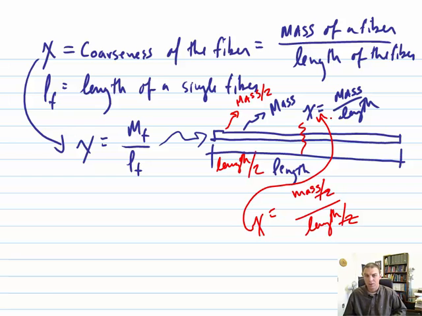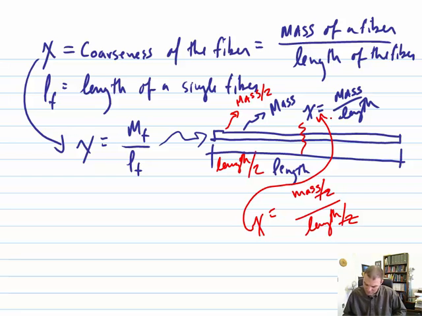So this is a critical thing to keep in mind: coarseness of the fiber is mass per unit length. And if we change the length of the fiber, the coarseness does not change. If we take a fiber and cut it, the coarseness will remain the same, independent of the length of the fiber. So coarseness is a property different from the length of the fiber. Actually, coarseness is related to the cross-sectional area and the density of the fiber. I'm not going to get into that, but it's a simple relationship: if you multiply the cross-sectional area times the density of the fiber, you'll get the coarseness of the fiber. So it's a measurement of the cross-sectional area of the fiber.